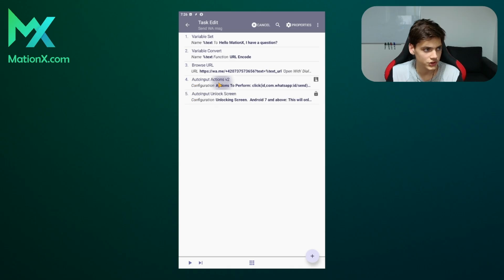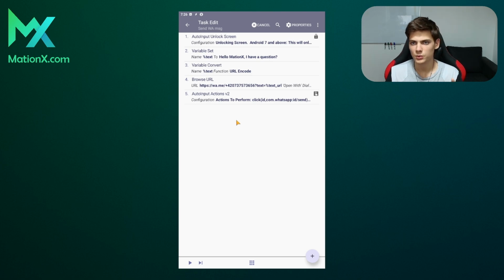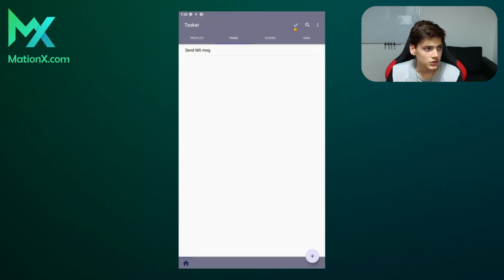So you will just put this action at the beginning, and when your phone is off and this task is triggered by some profile, for example, it opens and sends a message, it backs out of the app, and then your phone is just gonna fall asleep again in a few minutes. So that's what I wanted to show you guys today.